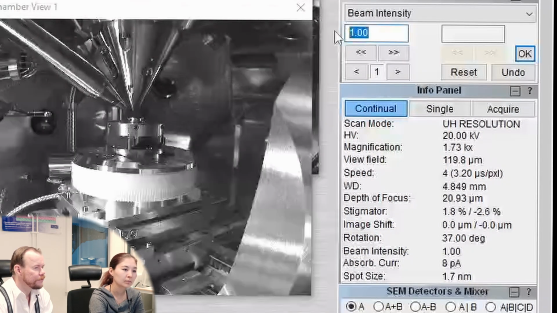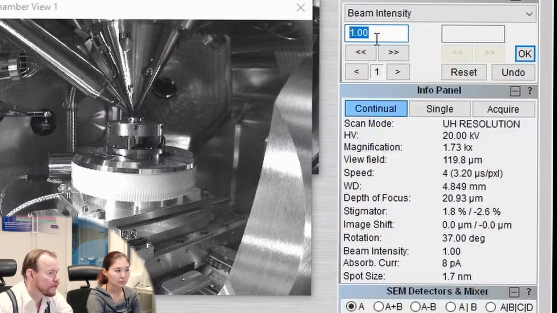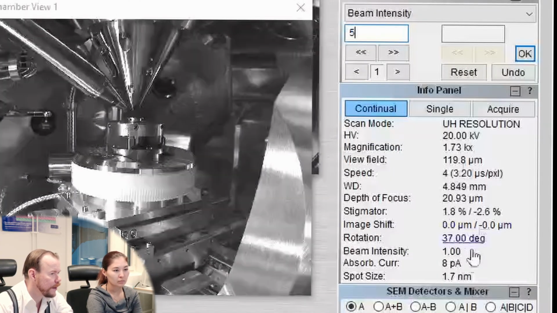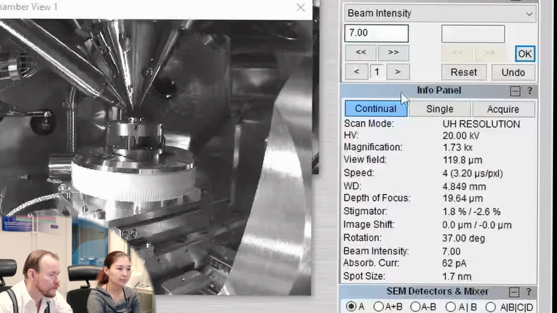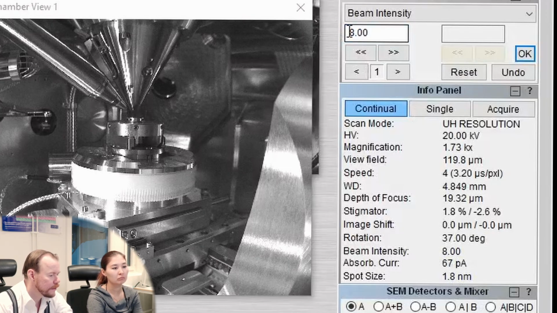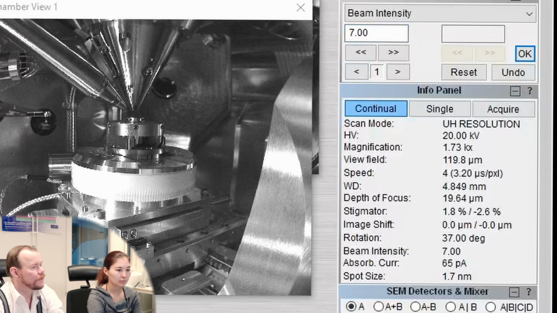So it can fluctuate. Last session, we were at a higher number. But 1 is a very low intensity also. So we can see how much we have to pay if we go to 5. You see, it's still 1.7. And if I go to 7, it's still 1.7. 8, now it starts to go up. I see. So you can perhaps stay on 7.